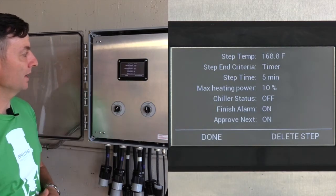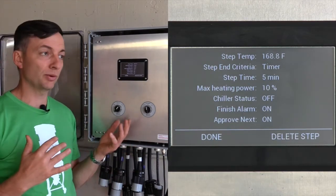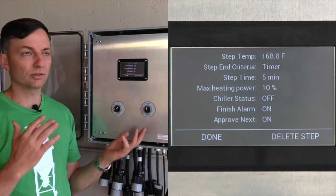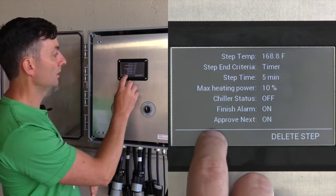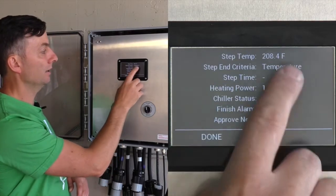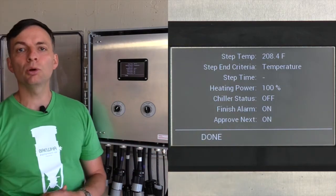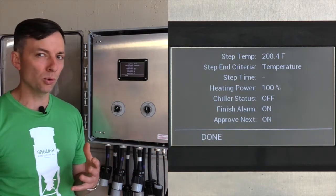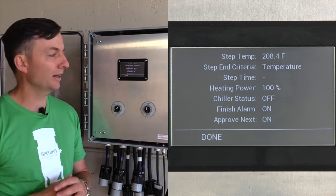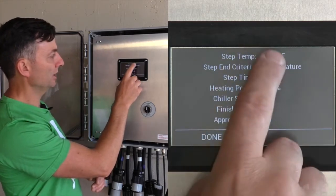There will be a rest at five minutes — with the BIAX system you start to raise the mash colander to your mash out temperature, and once the colander is out of the wort you can start raising it towards your boil temperature. Then we heat to 208°F at 100% power, taking it from your mash out temperature up to near boil. We only heat to 208°F to stop just shy of the boil to make sure we're there and don't get a boilover in the kettle.